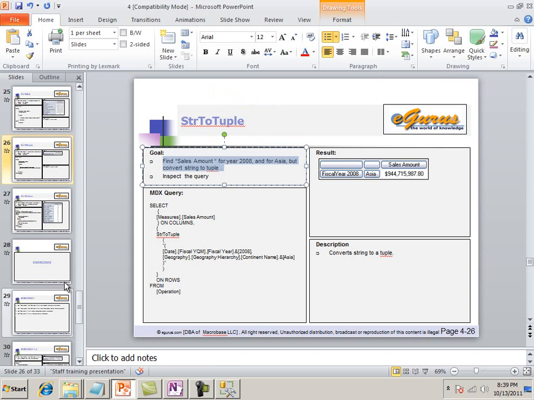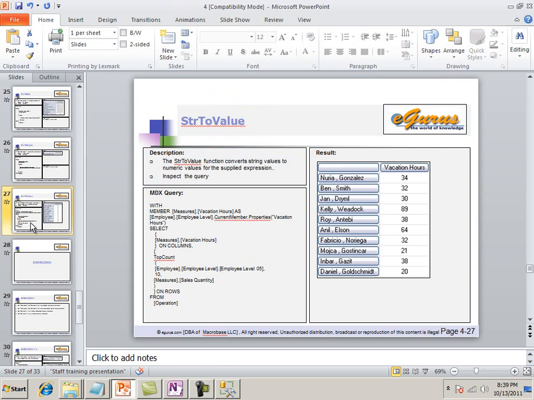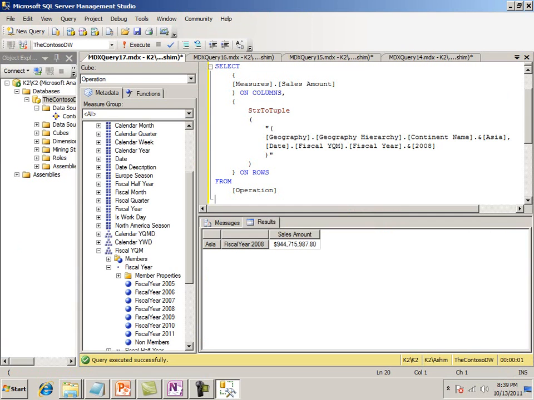Next, string to value. We already know a lot about values, so instead of giving an example like vacation hours to value, we can do something very simple, string to value.